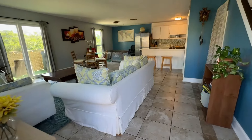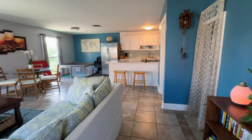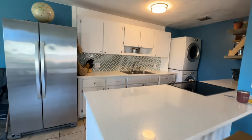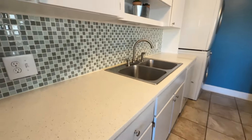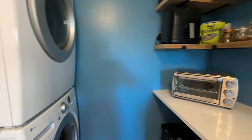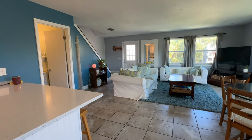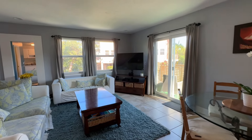Let's take a look inside. This is listed at $425,000. It is two bedrooms and one and a half baths. You've got a half bath right down here for convenience, and then two bedrooms and a full bath upstairs. They redid the kitchen with nice countertops. You've got the washer and dryer right here, and they made these little storage shelves. It's all open, so when you're cooking, you can see out to the living room. The unit is 1,176 square feet, brand new roof, and impact windows and doors.